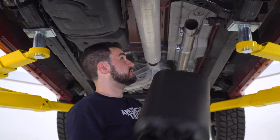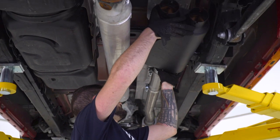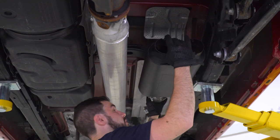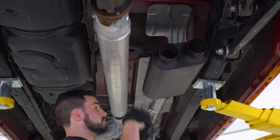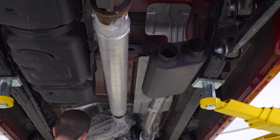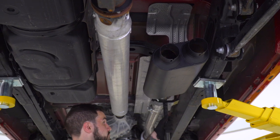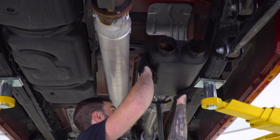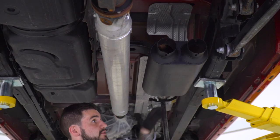Next up, our muffler. Have a clamp on the inlet side and slide that onto that pipe. All right, I'm gonna bring my pole jack back into position to help support this entire assembly because the muffler is a little bit heavy. All right, at that point, we can tighten down the muffler clamp.